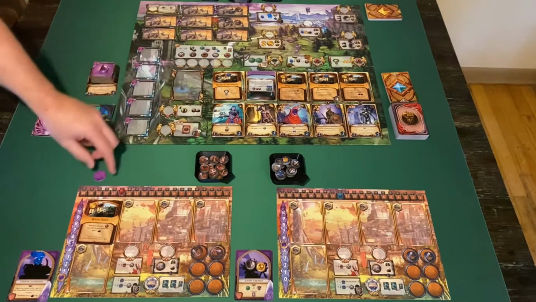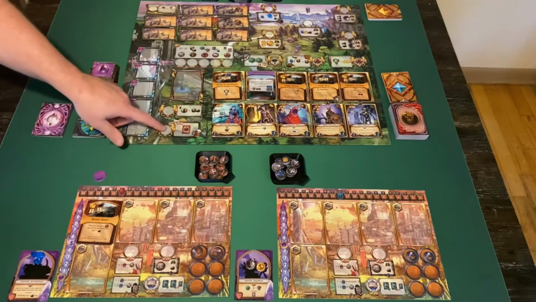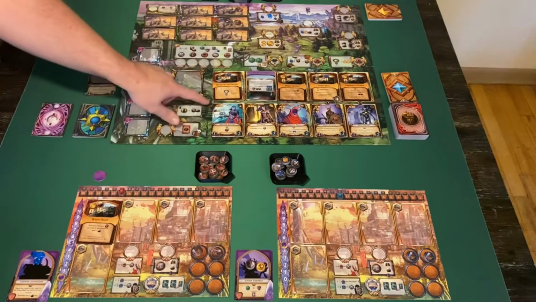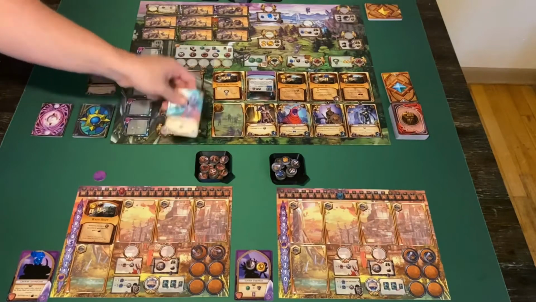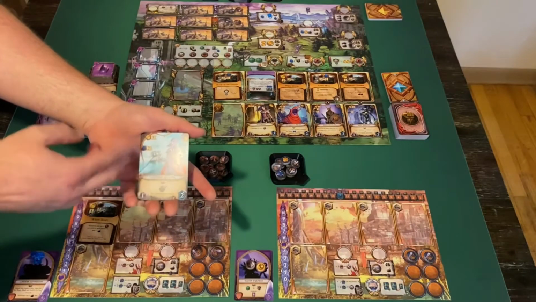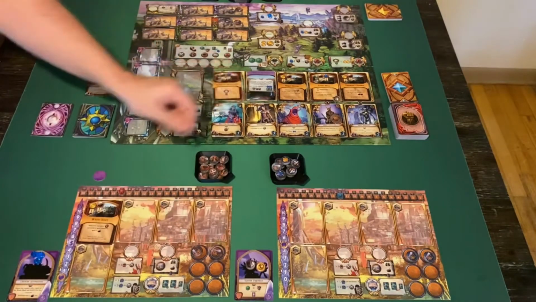The first player cannot go there, so this player cannot go there. This is how you're going to recruit a unit. You go there, pay the cost on the unit card. So this would be 3 coins and 2 crystals. I would get this card, and it's going to help me attack.